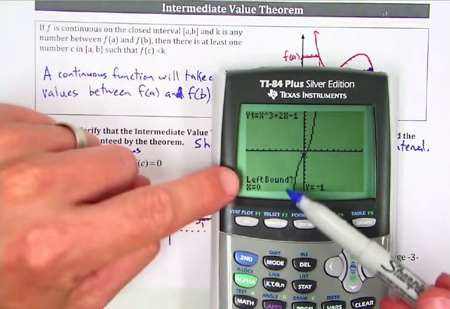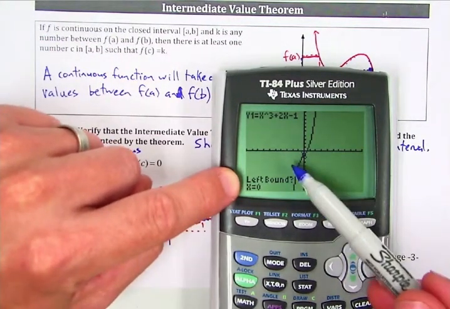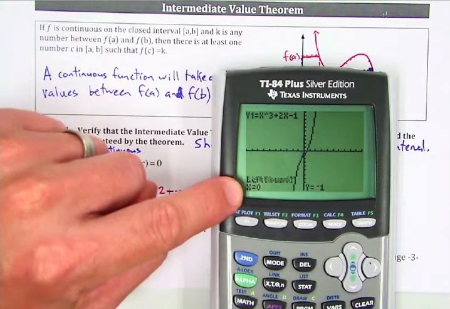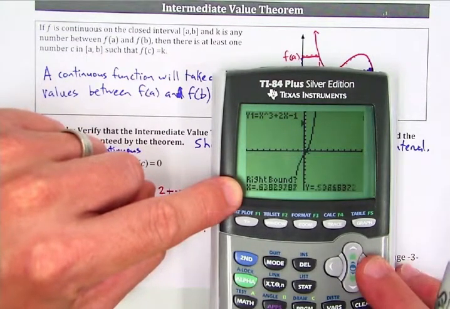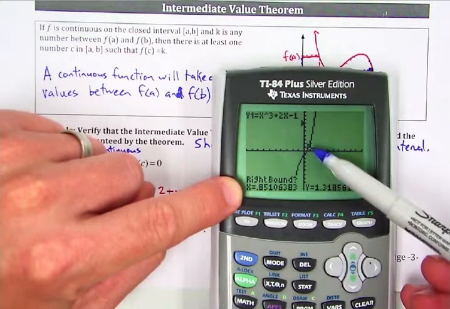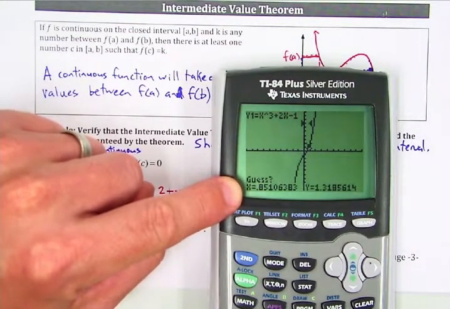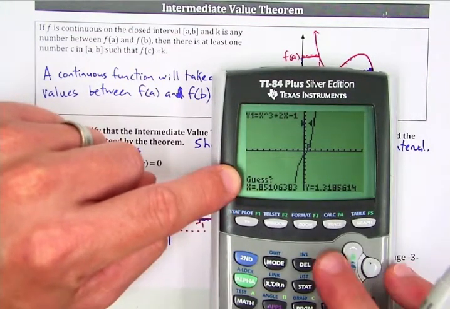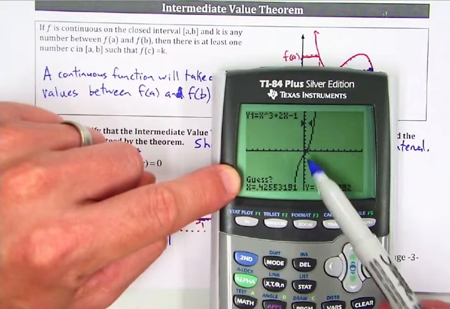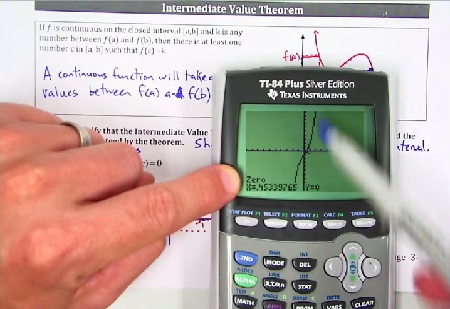Now it says, what's the left bound? So we want to go to the left of the 0, and we're already there. And then to the right bound, just anywhere to the right of it. And then it asks us to guess. So we're just going to put our cursor close, and hit enter.